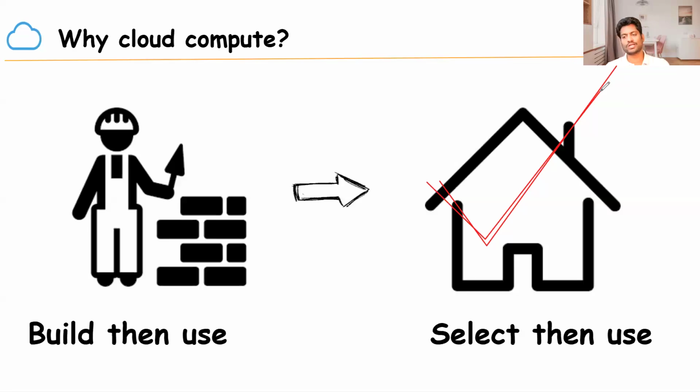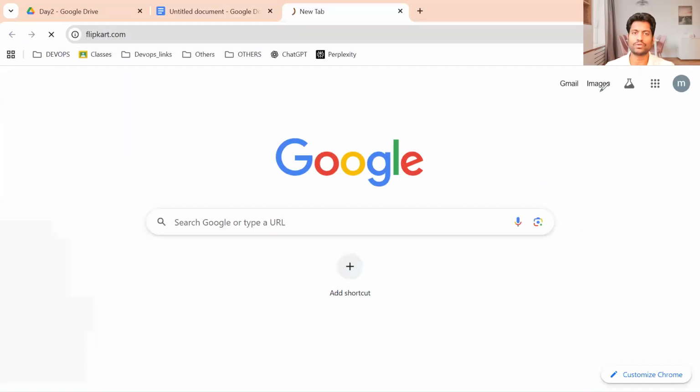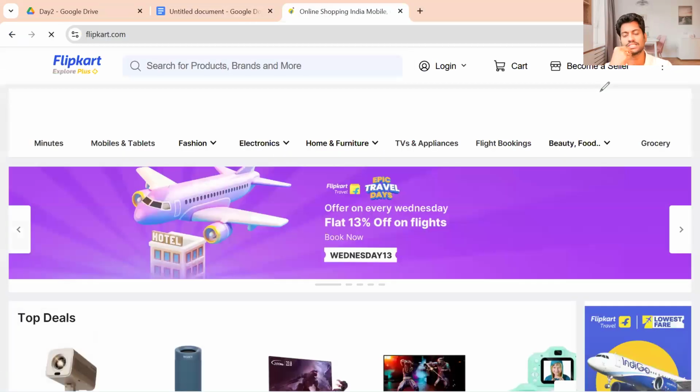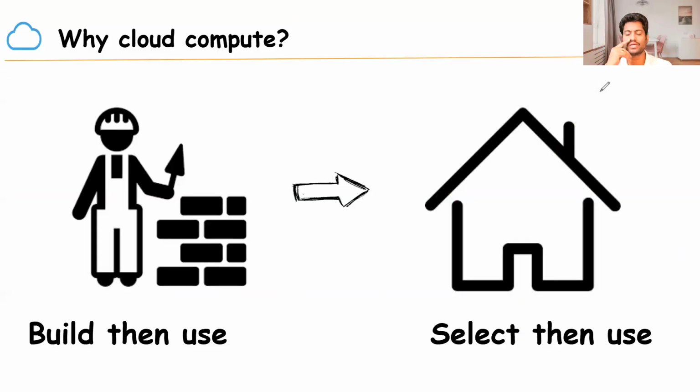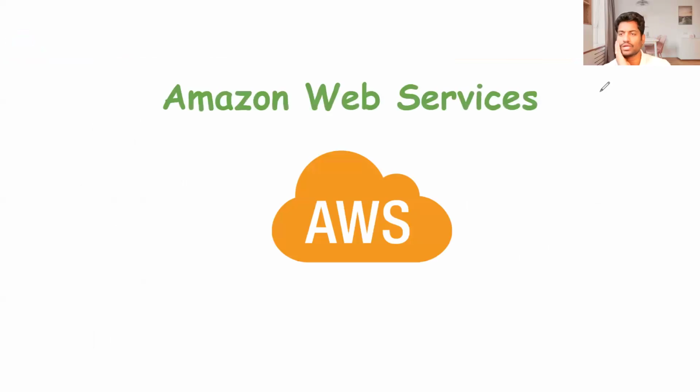It's just like an Ola or Uber cab. Instead of buying a new car, we use a rental car daily for reaching our destinations. The same way here also, for deploying our applications like Flipkart, Amazon, or BookMyShow, we can get the required infrastructure from cloud as a rental-based infrastructure, paying based on usage. In particular, we are going to be learning AWS, Amazon Web Services.